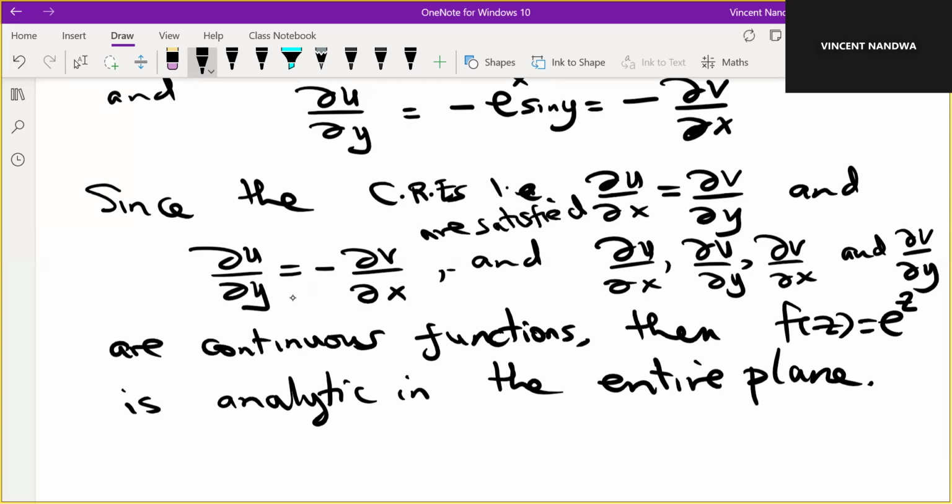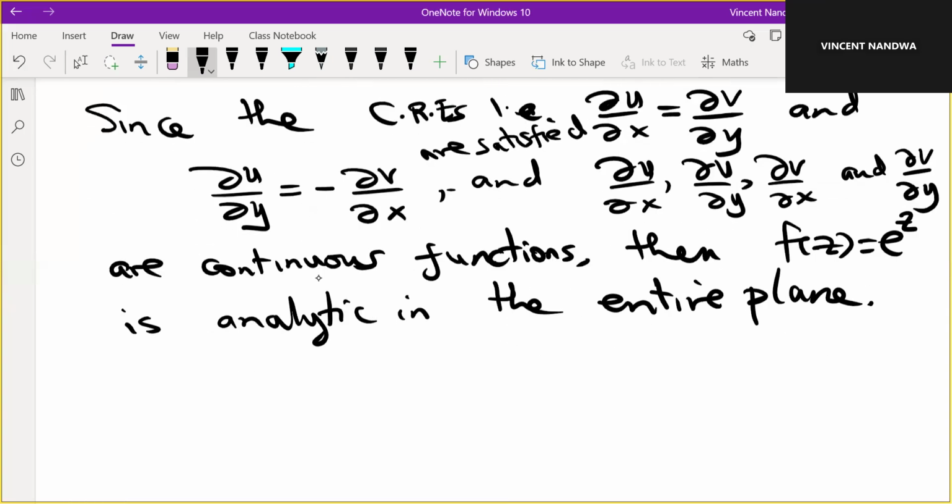So the first thing is that the Cauchy-Riemann equations are satisfied. Then the second condition is that clearly when you see those functions, exponential times trigonometric functions, cosine and sine, all of them are continuous functions in the complex plane. So the function satisfying the Cauchy-Riemann equations and all the partial derivatives being continuous makes us conclude that the given function is analytic in the whole complex plane. So we get 2 or 3 marks.